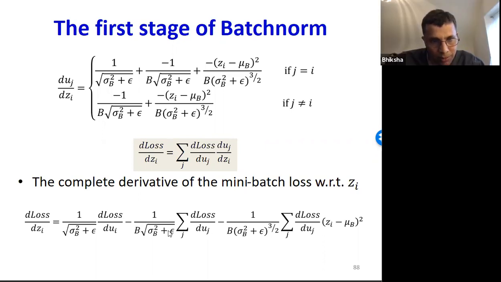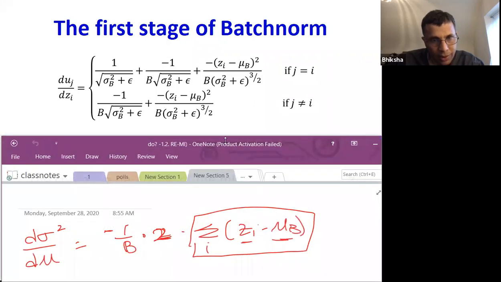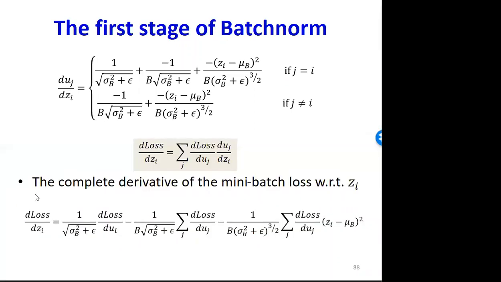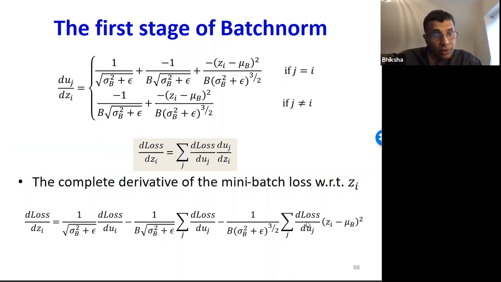So this second term is going to simply be d loss over du divided by the square root of sigma b squared. And there's a 1 over b, but then the summation over b, the b's will cancel out, right? So this term is going to become the same as this term, is it not? I can write it out. Yeah, I mean, it's got to be obvious, right? So what is the net derivative? This term became 0, right?